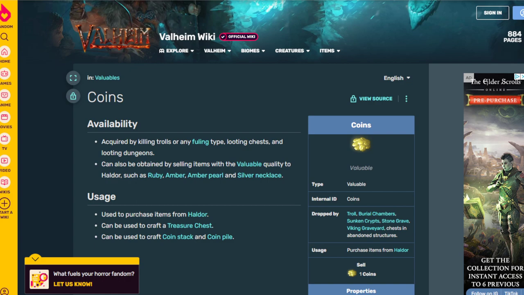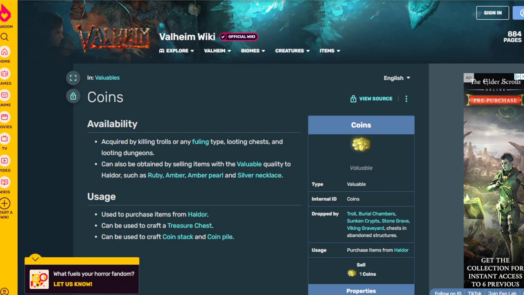Sure, you can use these and other valuables to make coins at the merchant and trade them in for really valuable things, and that's very nice. But I want to talk about the real intense valuables that you get from treasure chests. See, you can get these coins from a ton of different sources. But from treasure chests, I know what I really love to get.